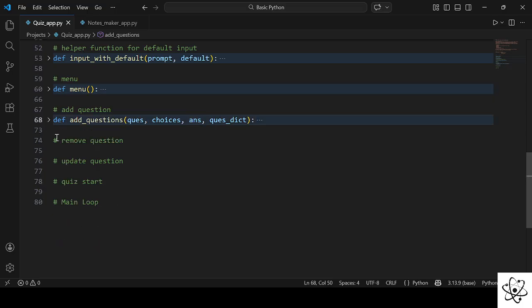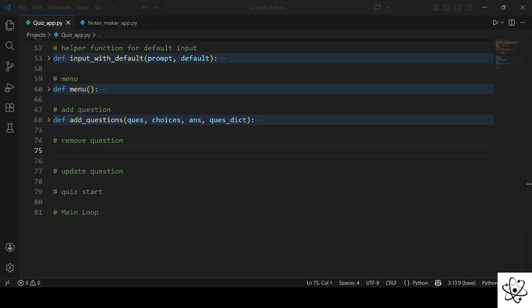Now, moving on to the next part, what else we can do is simply remove the question. Of course, the admin should have these features with him. So admin here is someone like a tutor or any teacher, or anyone who wants to do these things.